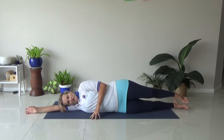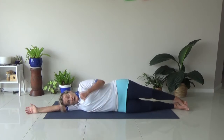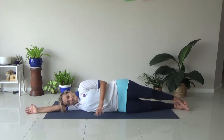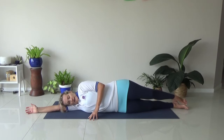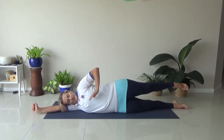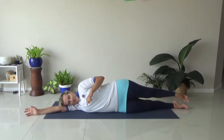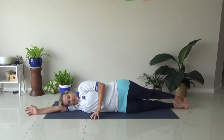Okay, so you didn't have to put the hands down at the side, but if you want to give it a try, just have a little rest here for a second before we do a second one. Because sometimes you see people doing side planks on their elbows or on their arms with legs in the air. We start easy, okay? We don't do those straight away. We try to just work our way up.